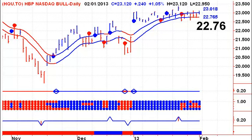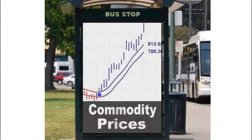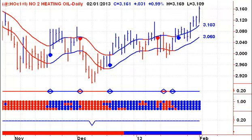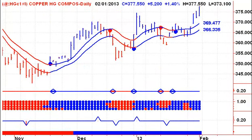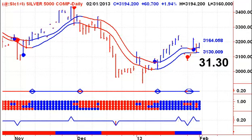We need a close below 2276 to give us a sell signal on Monday for the NASDAQ. Let's take a look at commodity prices — no changes on Friday. Crude oil still on a buy signal. Gasoline, unfortunately, still going higher — good if you're trading the commodity, bad for the rest of us. Looking at heating oil, no change there, moved higher. Natural gas had an inside-down Friday, traded down a little. Copper took out the recent high, so that's bullish for copper. Gold traded right in the channel on both sides of the channel lines on Friday — no change there. Silver is still on a buy signal; a close below 3130 would give us a sell signal on Monday.